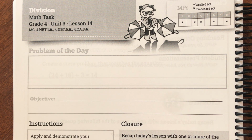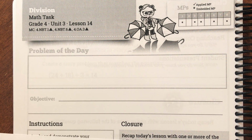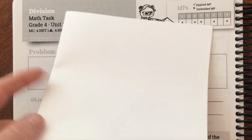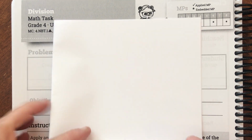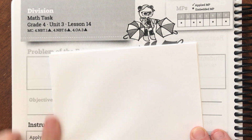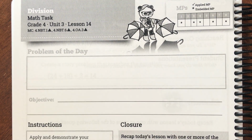What you are probably going to want today, though, because they don't give us enough room to work, is at least one piece of paper. I actually got myself two pieces of paper, and I'm going to fold each one into fourths. Now, I'm using marker, so it'll go through the back. If you only want to have one piece and use the front and back, that's okay. But they do not give us enough room to do any of our work, ladies and gentlemen. So again, I have two pieces of paper folded into fourths, and that's going to help me.